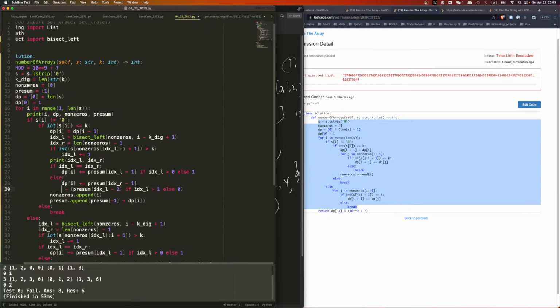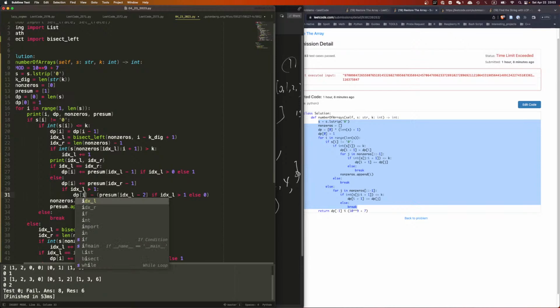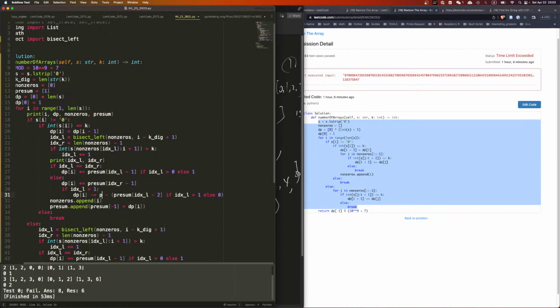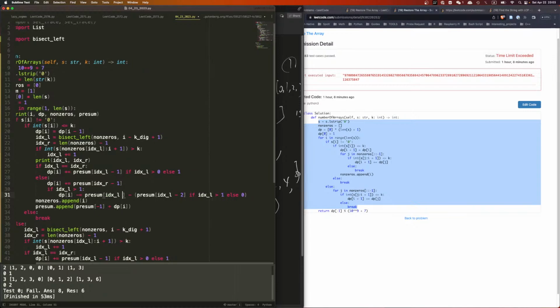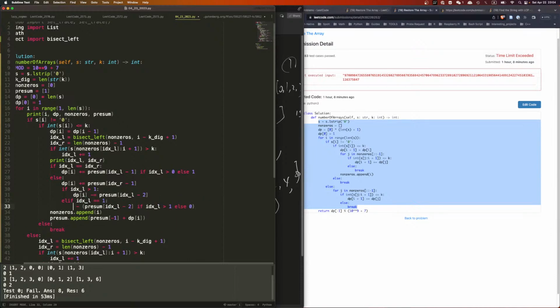So plus equal to, we can say if index L is larger than 1. Okay, then we say dpi, well, minus equal to presum index L minus 2. Now if index left is equal to 1, okay, equal to 1, then don't do anything.